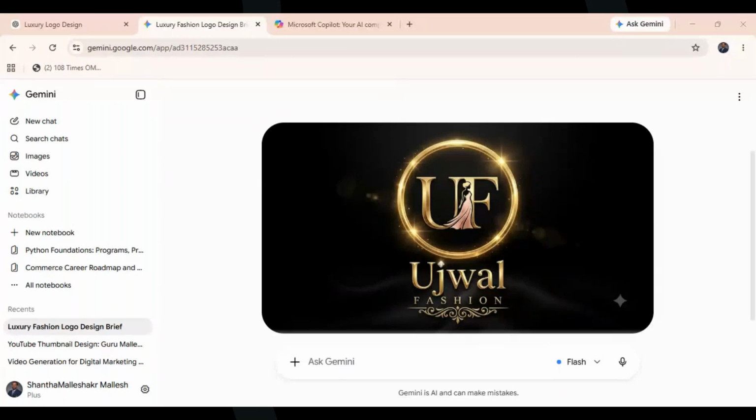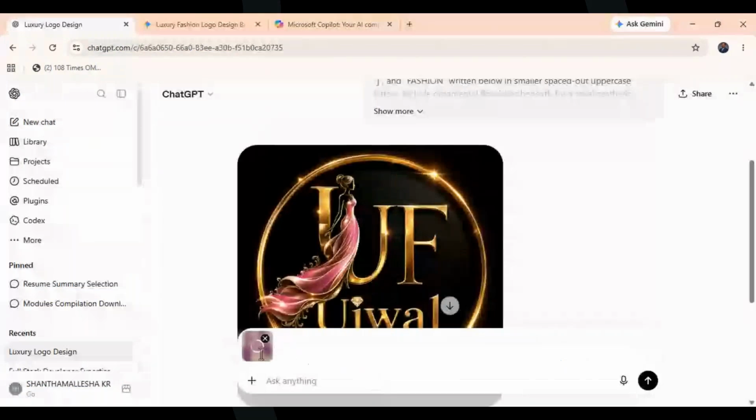So first you have to upload the image. So I'm going to take ChatGPT, paste. So this is my image. You can see this already I've sent you in the WhatsApp. Do copy paste.